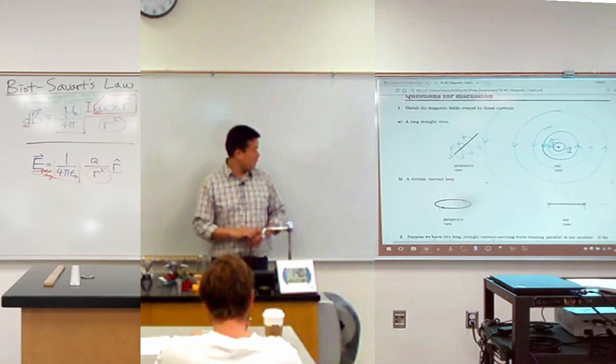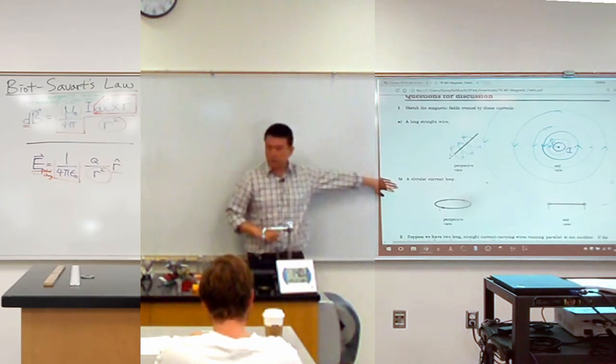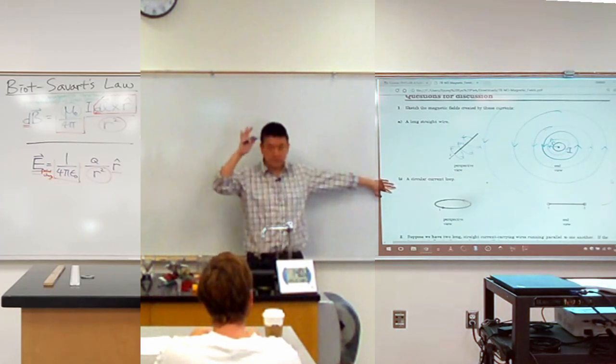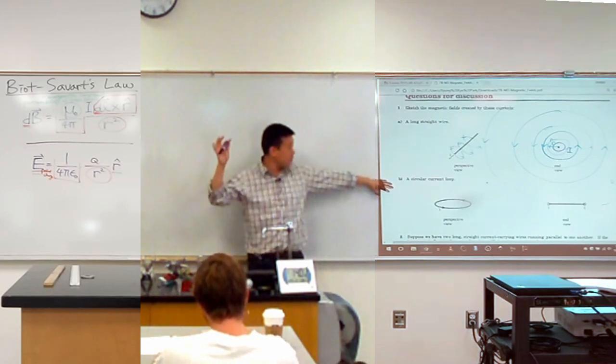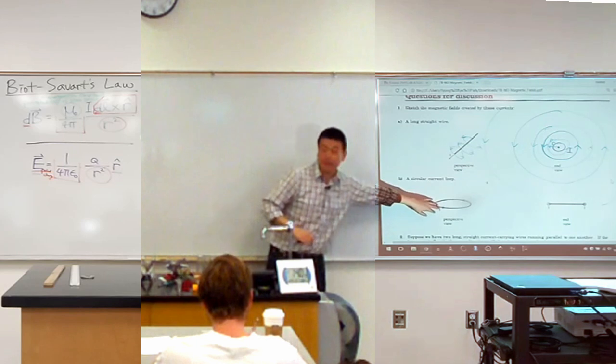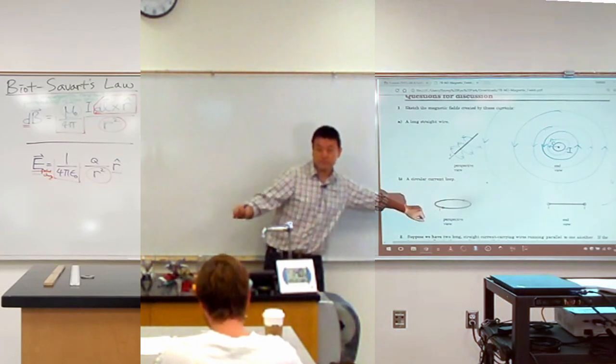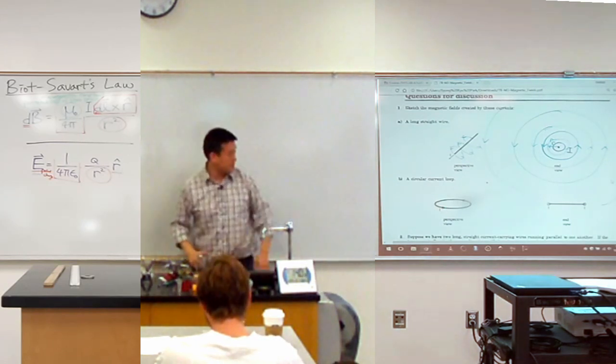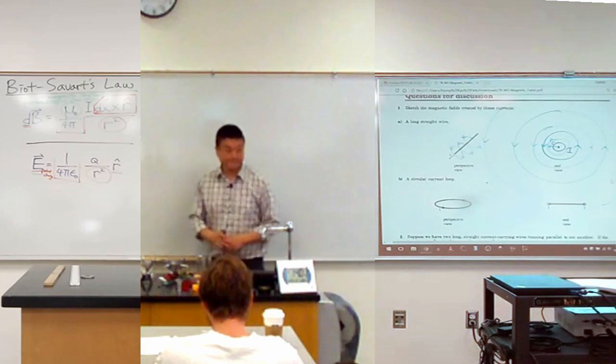Okay, so how many people are done with the circular loop already? Some people are. Let me give you a minute or so. Actually, this shortcut rule that we just covered will help you do this more quickly if you're just finishing up. Okay, so maybe about a minute, and we'll go over this.